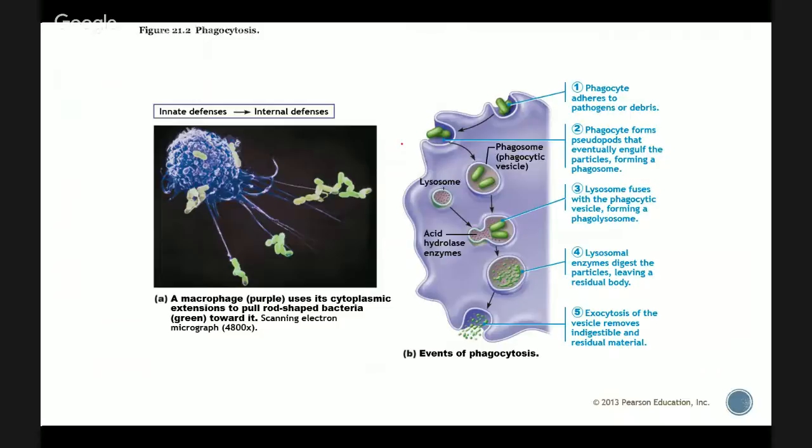So the first thing we're going to look at are the phagocytes. Now, phagocytes are basically a name given to a group of structures within the body that perform a similar function. So a phagocyte is not a reference to a specific structure. It's more like a reference to a category of structures that all do the same thing. Does that make sense?